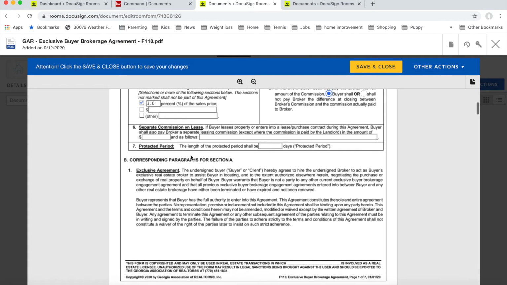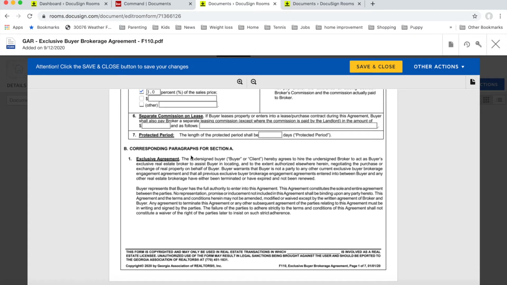Separate lease commission is for if you're out showing houses to a buyer and they suddenly say, you know what, I'd rather just lease. Can you help me find a lease? You would have this already filled in. I'm going to put nothing in it and put an NA on both of these, simply because I'm focusing on this as a buyer brokerage agreement, not a tenant brokerage. What I would recommend is, should they decide to look for leases rather than sales, to do a tenant brokerage agreement in addition to the buyer brokerage agreement. That way it has more information regarding actual leases. It is lease specific rather than house specific.